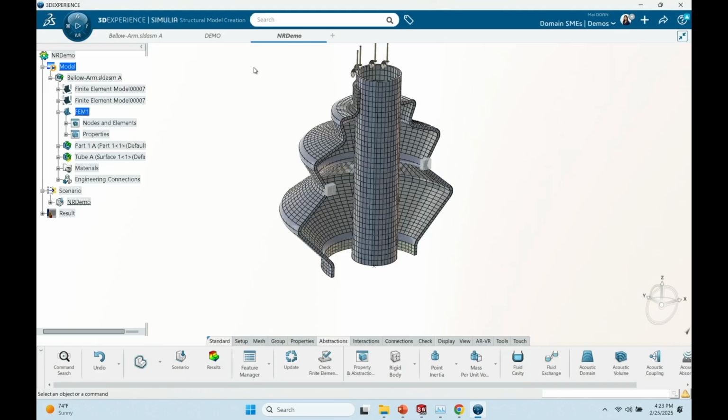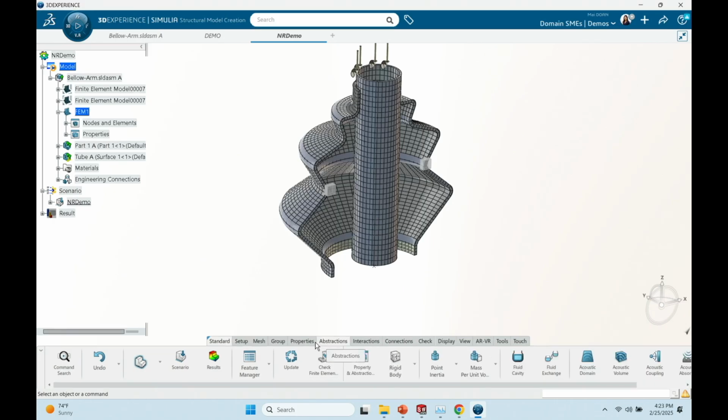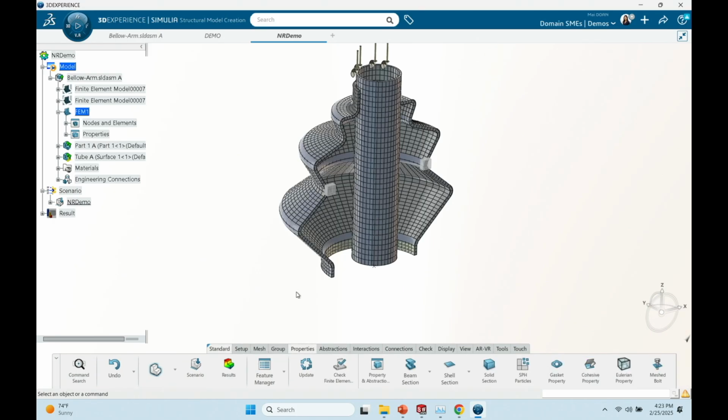And here, you can see in the upper left, that's the name, I am in the model app. And you can see the functionalities associated to this model, which is that I have the mesh, I have the materials, and I have functionalities that define the object, which are abstractions, properties.